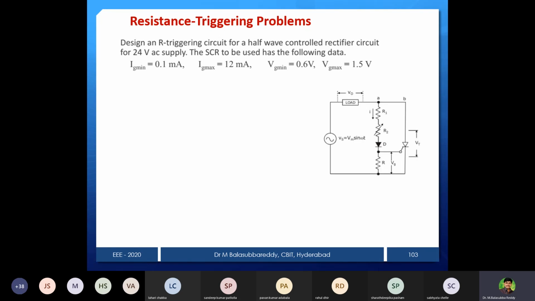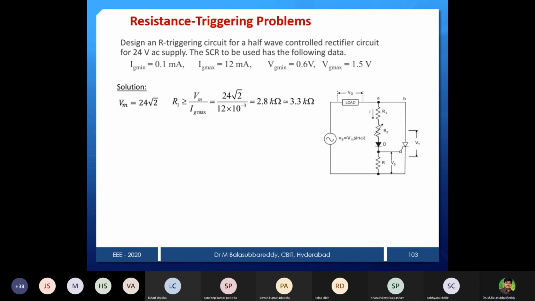That is the circuit, the same circuit as before. We have the supply, the load, and then R1, which is R minimum, a fixed one. RV is going to be varied, and there is a damping resistance RB. Some books give a circuit like this, for example P.S. Bimbhra, because in a problem they may give any circuit, only to show that it is the same as the R triggering circuit, and the voltage across the SCR is VT.